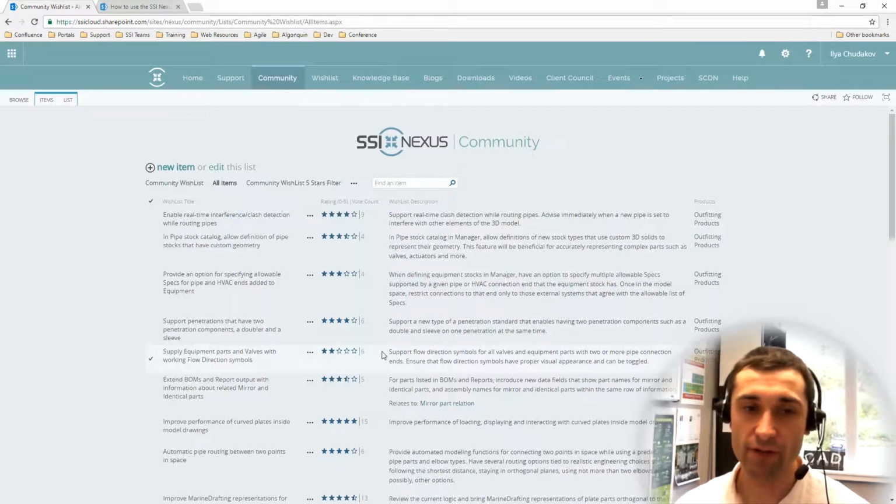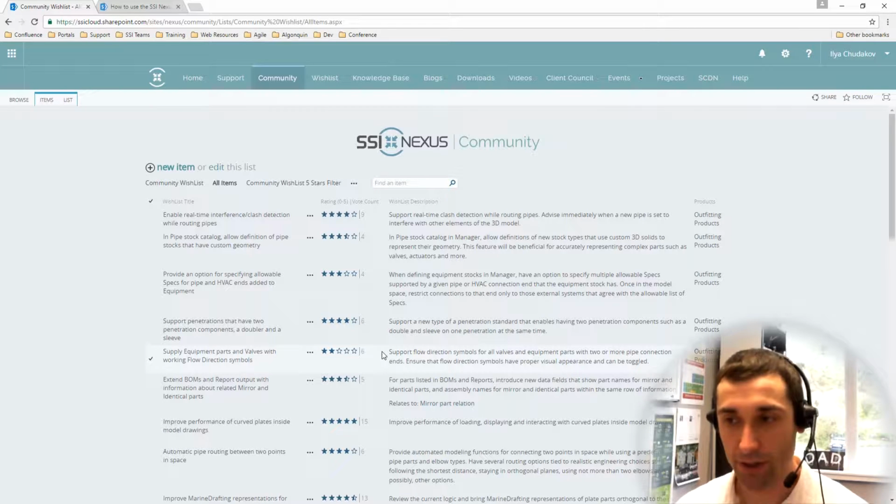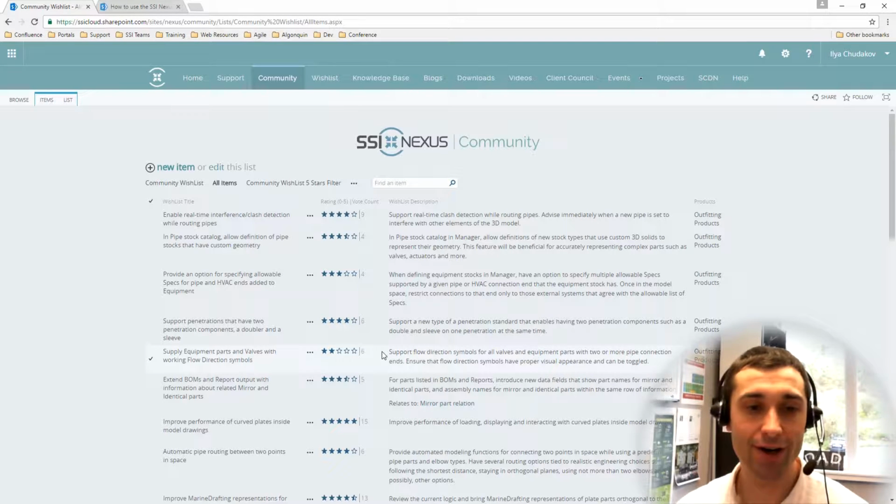The interpretation for different star ratings is as follows. If you vote a single star on an item, the SSI team will interpret it as this item either not applicable or not important to you. If you vote 2 stars, we can see that this item is somewhat helpful to you, but definitely not critical.